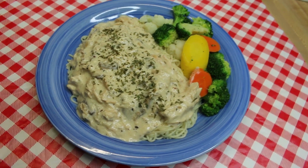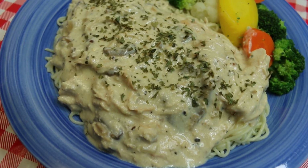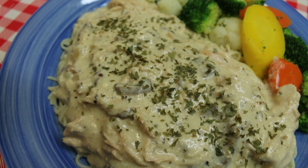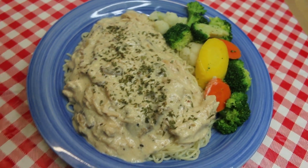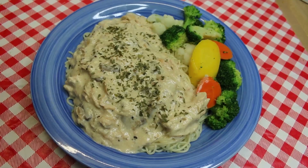Tonight we have a slow cooker meal that is sure to please. This is creamy Italian chicken. I'm serving it over pasta and with just a vegetable on the side. It's super easy to make. You just throw it all in your crock pot and it's super delicious.